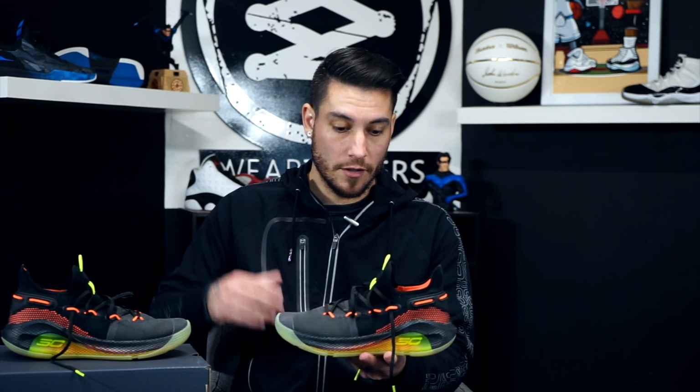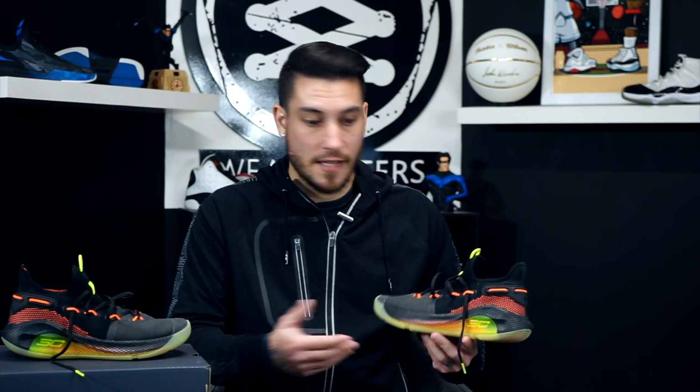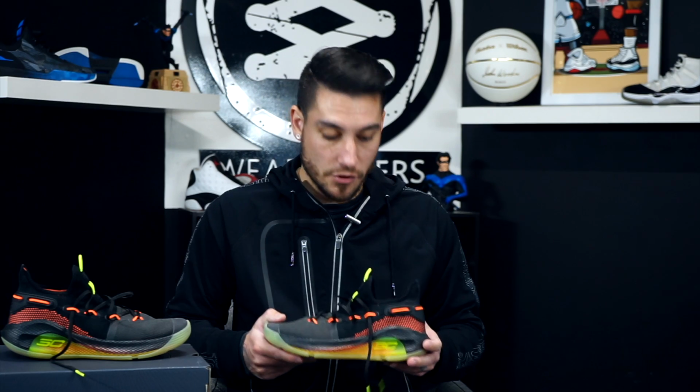The overall support is exactly what you'd expect out of a Curry. Currys tend to have great traction and great support because Curry is a player that needs to be able to plant on his forefoot quickly and then be able to rise up for a jump shot. And these guys basically do just that for you. As a shooter myself, I really enjoy this type of setup.